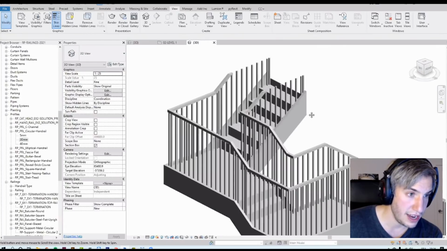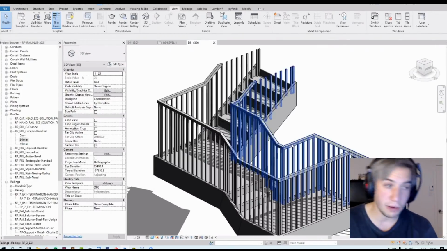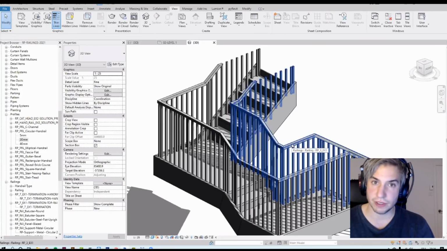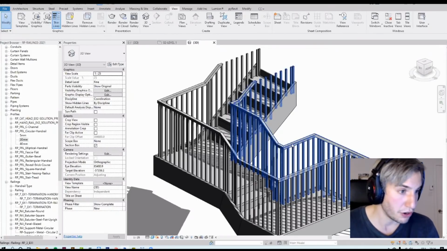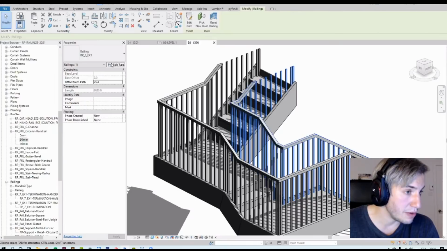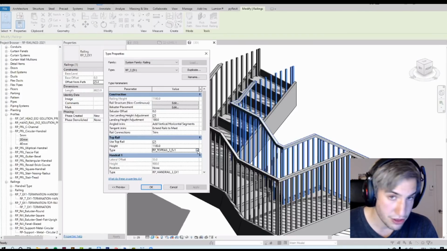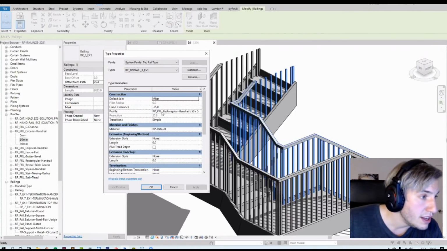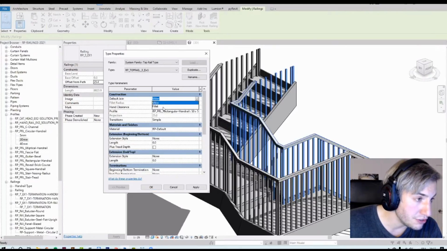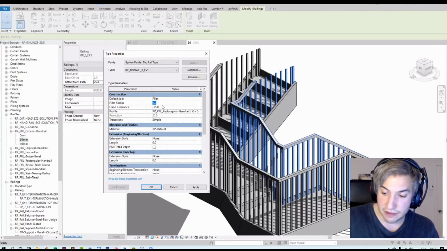I have this 3D view here. Right now it's using the miter, which most rails use, the orthogonal transitions. So let's say I go to my top rail properties, once again by clicking the three small dots here. I have my default joint set to miter. I'm going to switch it to fillet, and I'm going to use a fillet radius of 50.